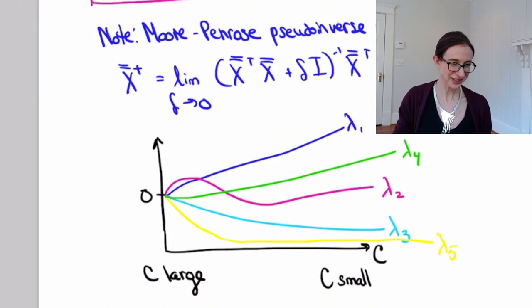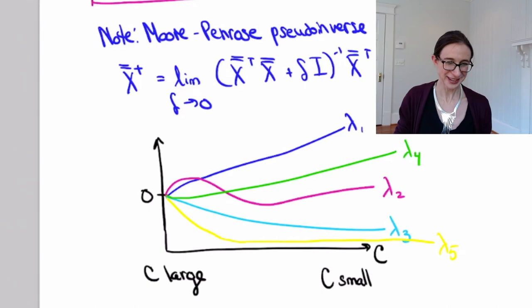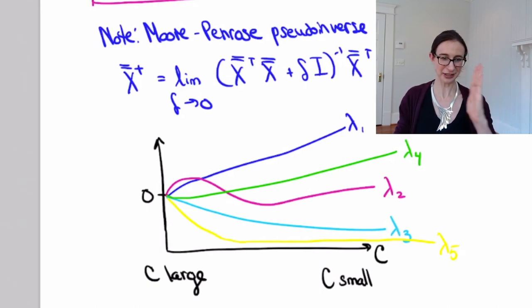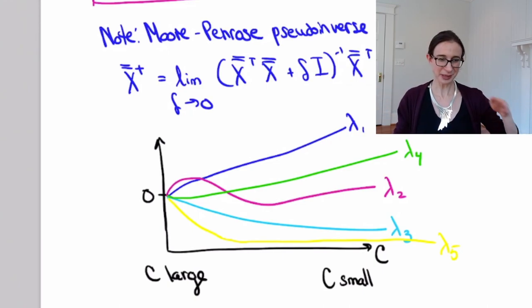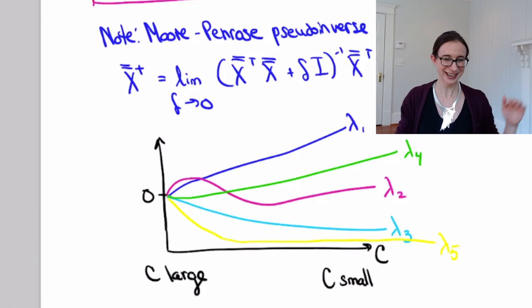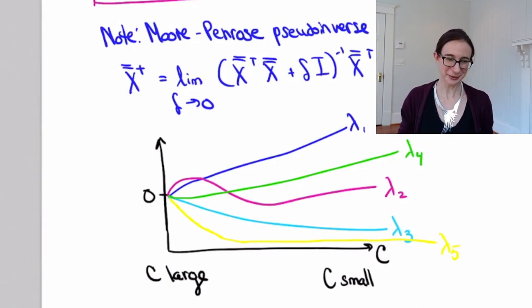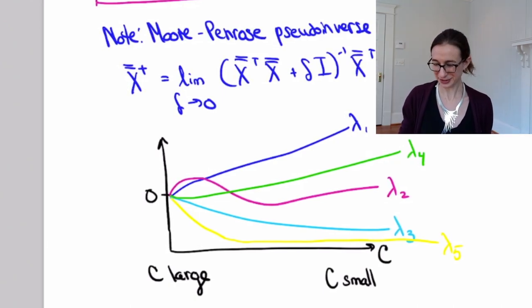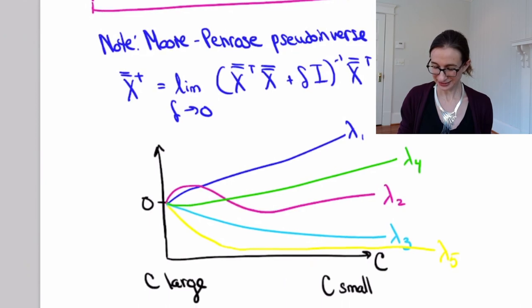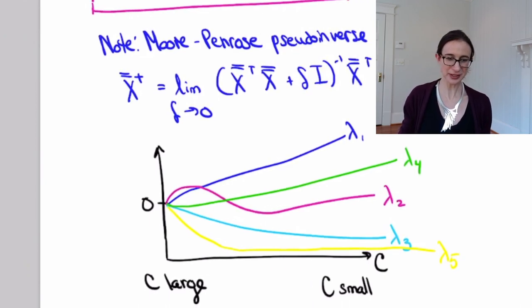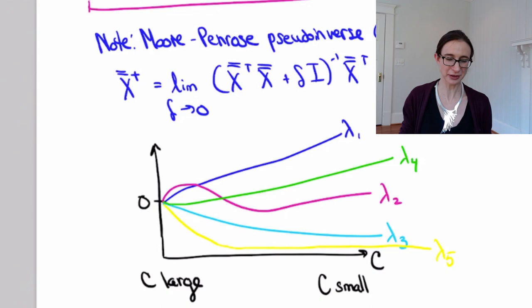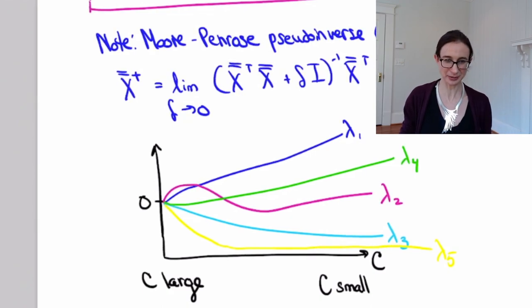Yeah, so that should give you some idea what happens. So if you actually adjust that regularization parameter, you see that sometimes the lambdas go up and down. Sometimes they just stay at zero. Sometimes they go all the way up, and sometimes they go all the way down. So you never know what's going to happen. Anyway, so if you do this, though, you really get a sense of how the lambdas change as the regularization parameter changes. All right, thank you.